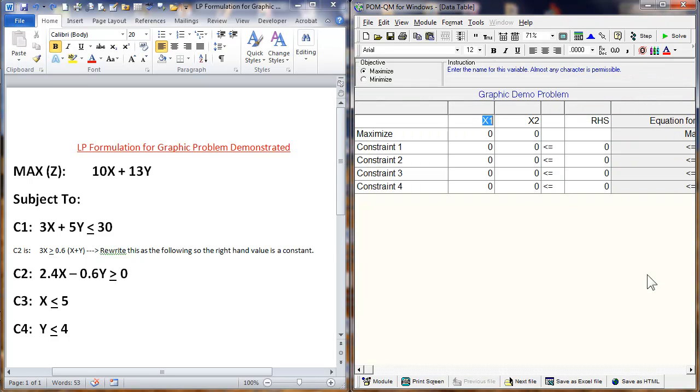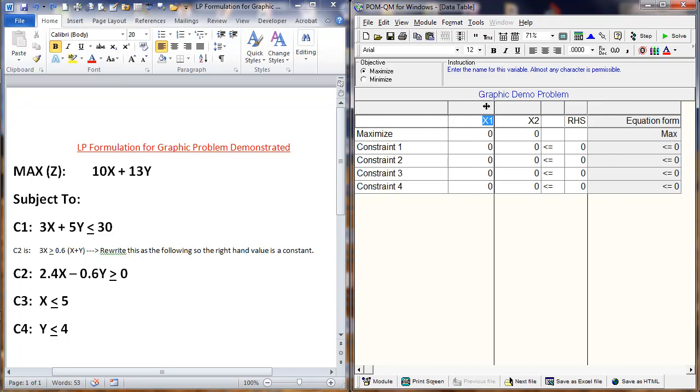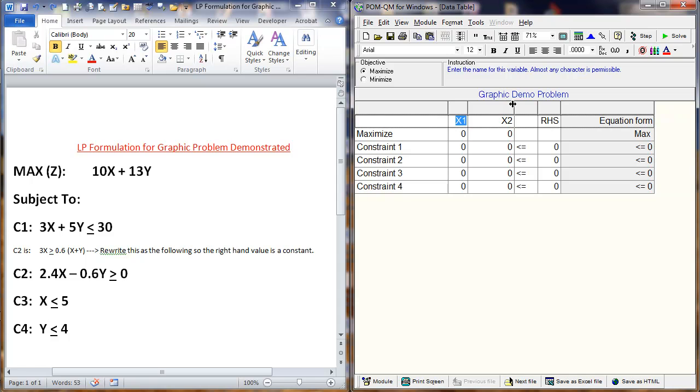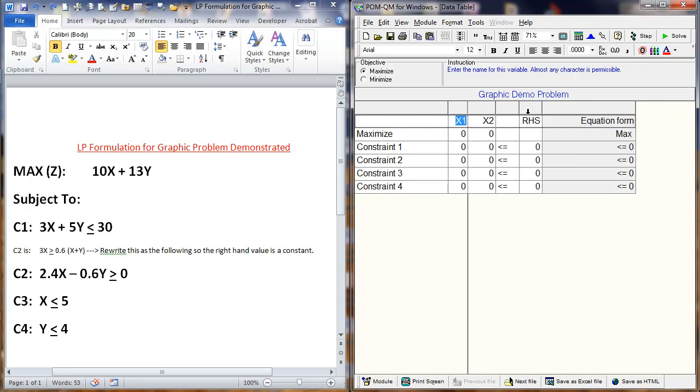I will click OK. In the next window, I will make these a little smaller so we can see more on my screen. Okay, so x1 is the first decision variable. The default by POM is to give x1, x2, x3 as the decision variables.